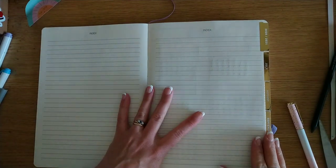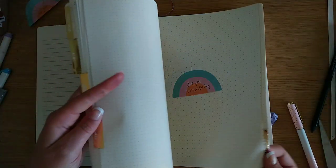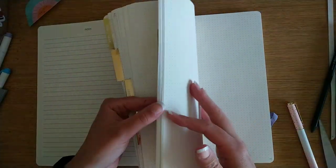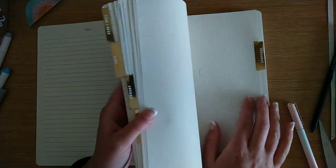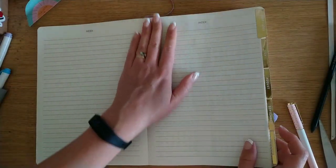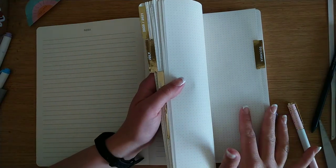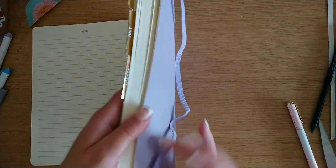Okay, so I've set up now until the end of the year. I just have to trim the pages in October and November, and then December. And then what I think I want to do is have some sort of refresh in the centre when we start in January. So I want to add that in when we get towards the end of this year, into this year, I think.